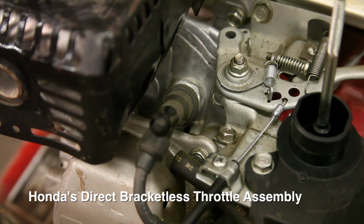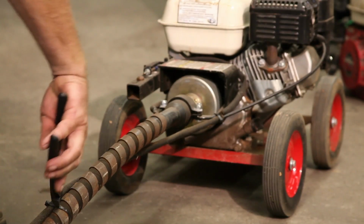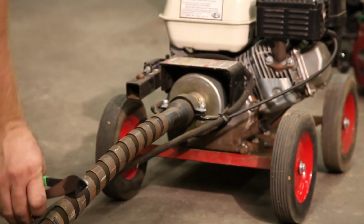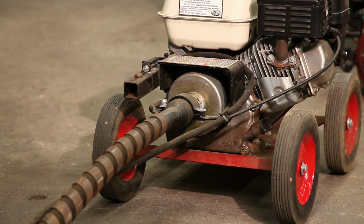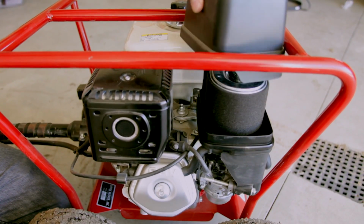All Honda engines manufactured prior to 2002 can be upgraded. Start by removing all of the black plastic ties that hold the wire loom and throttle cable to the flex shaft. Next, remove the air cleaner and old cable.